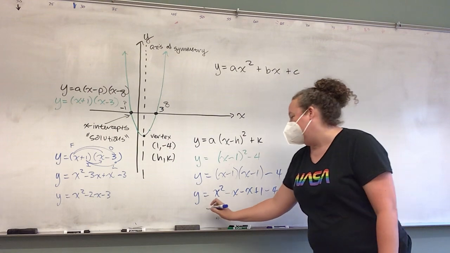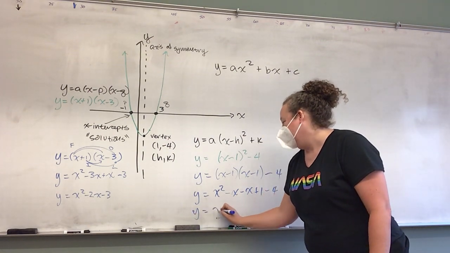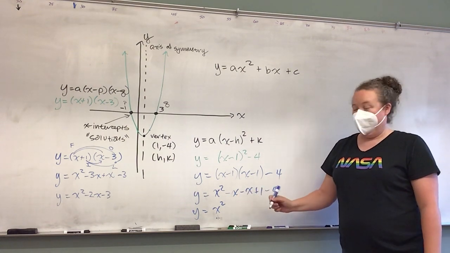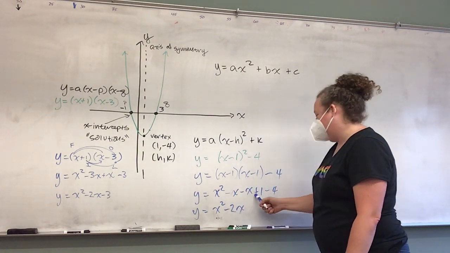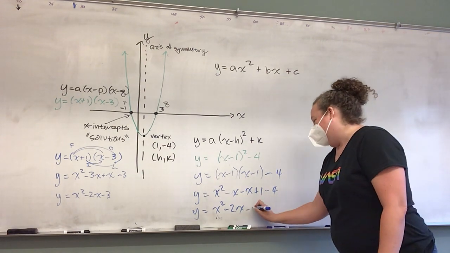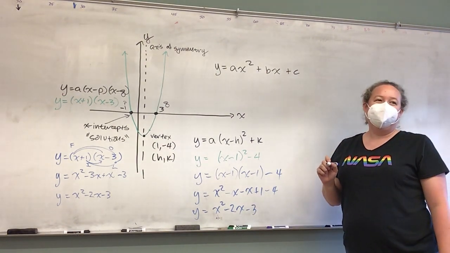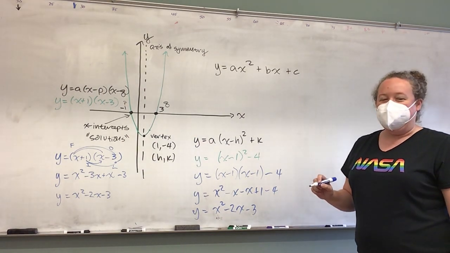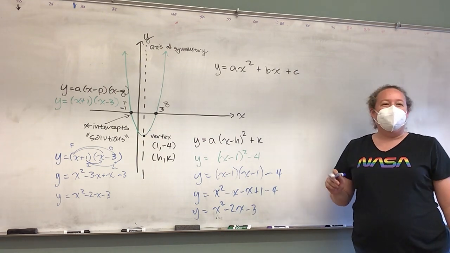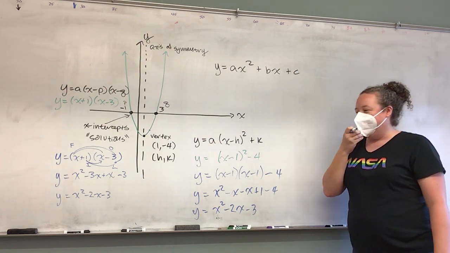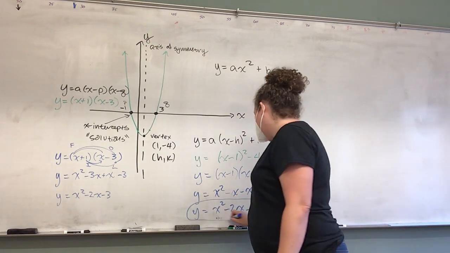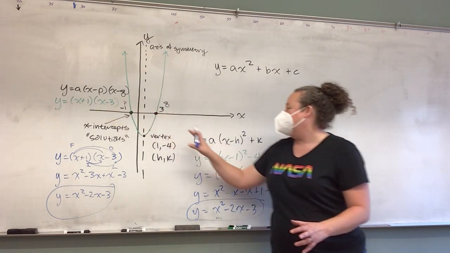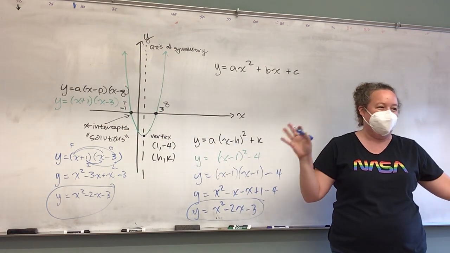Now we can combine like terms. When we combine x terms, what's minus x minus another x? Minus 2x. And what's plus 1 minus 4? Minus 3. And now am I happy or am I sad? Happy. Well, I am happy, Lily. But what's determining that? Because they're the same. That's right. And we want them to match because these two equations are of the exact same parabola.